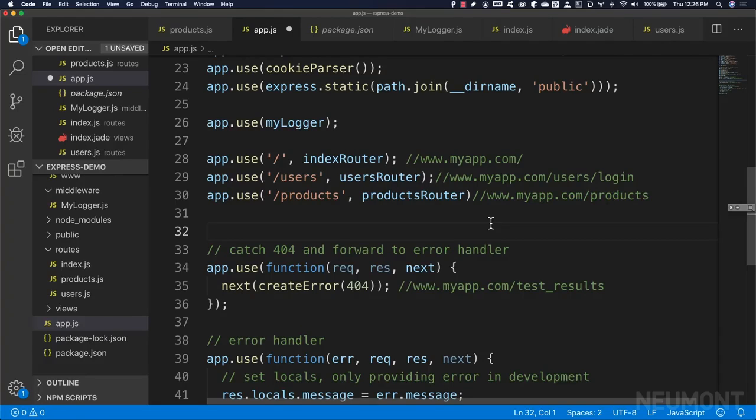So what we're going to do in this video is dive a little bit deeper into exactly what routes are, exactly what routers are. And to do that, we're going to begin with just the basics of routing. And we're going to cover that without speaking about anything else as it applies to Express. That way, we're addressing specifically the concepts of routing in the context of handling an HTTP request based on the path of that HTTP request.